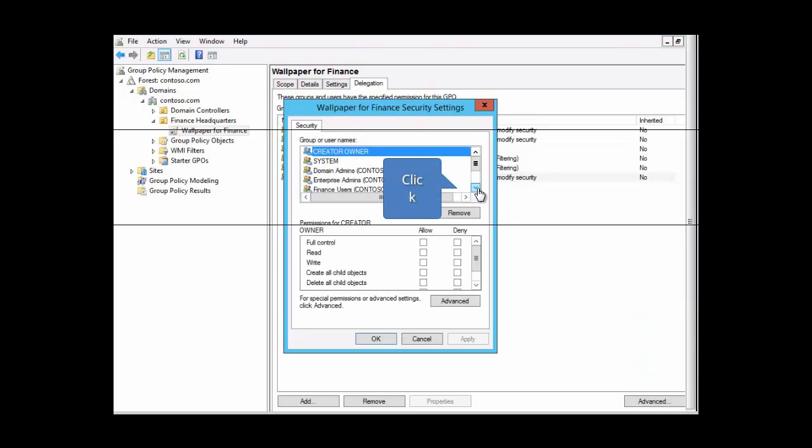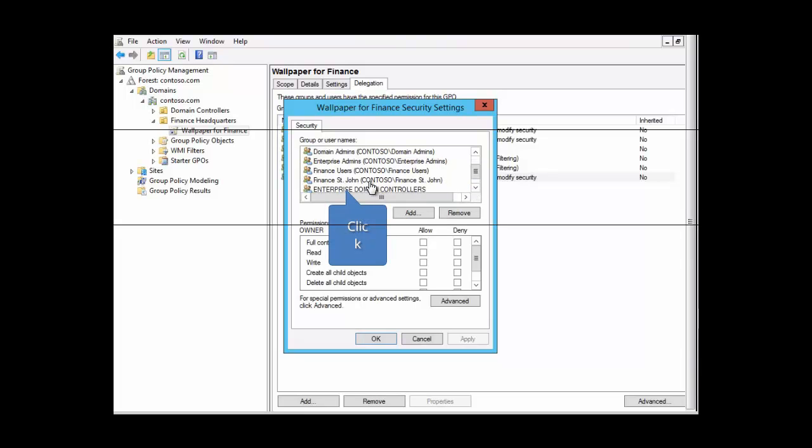Now what we need to do is to find the group that we don't want the policy to be applied to, choose that group, and take off the permissions for that group. So we're going to click on the group that we don't want, which is the finance users.